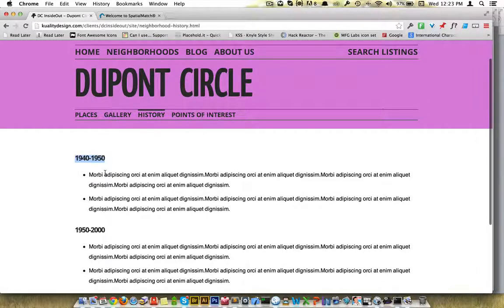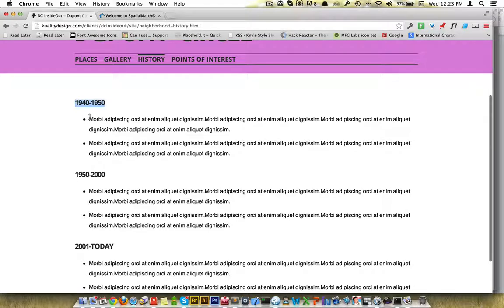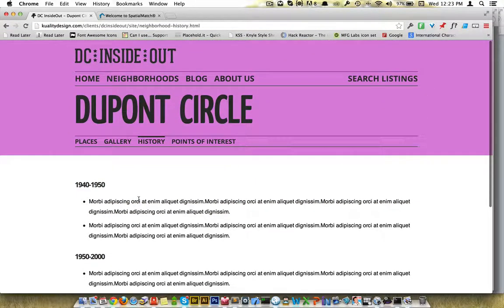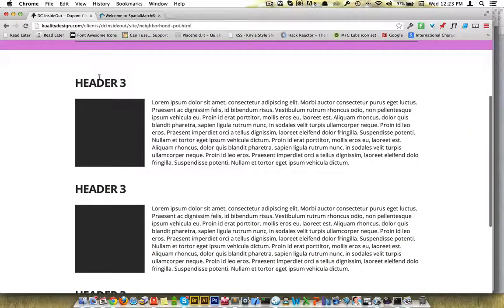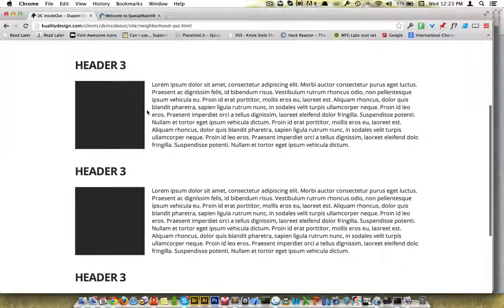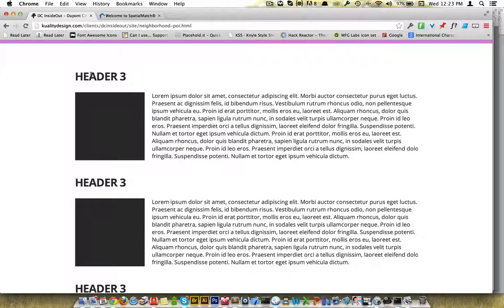What else? So yeah, but pulling in the style. So I don't know how it would. I'm sure it would just pull this from the global font family and all that kind of stuff, which are all Google fonts, by the way. So none of this stuff are off kind of random fonts that would need special permission. Points of interest, again, it's going to be just block level elements. Like you have your header 3, an image. So I don't know if this would require custom post types too, or if it would just be a matter of letting them use the WYSIWYG editor and putting the header first, and then showing them hit enter, put your image in, have it float left, and then just type your text.